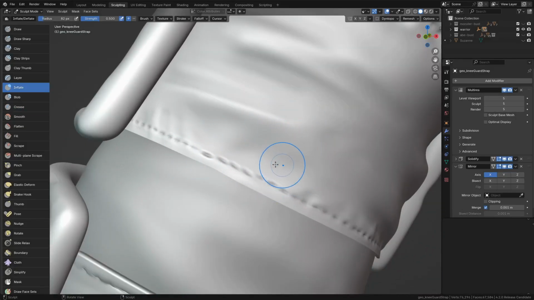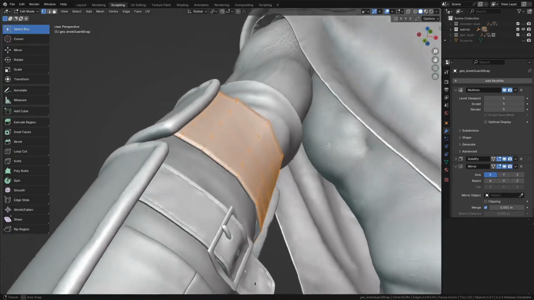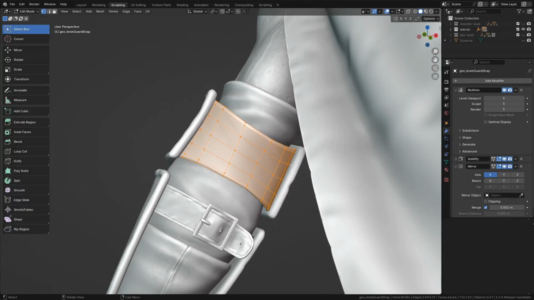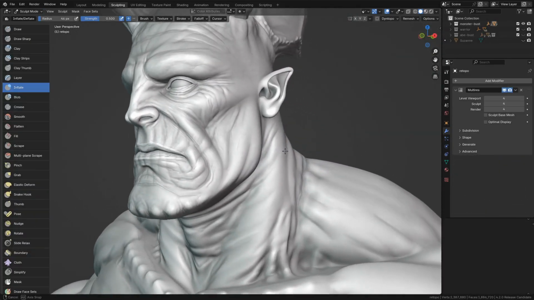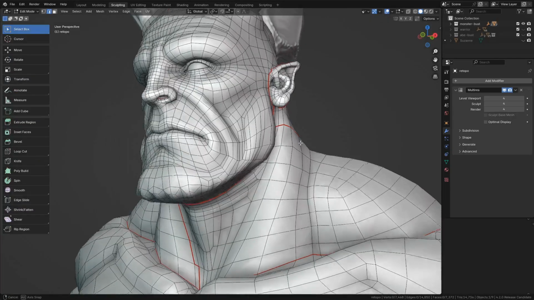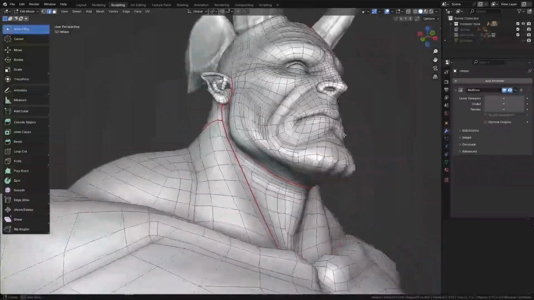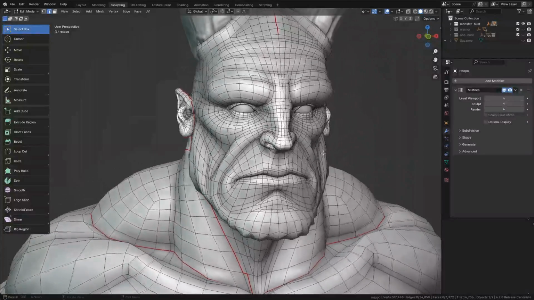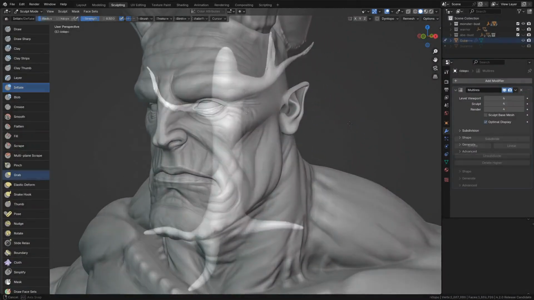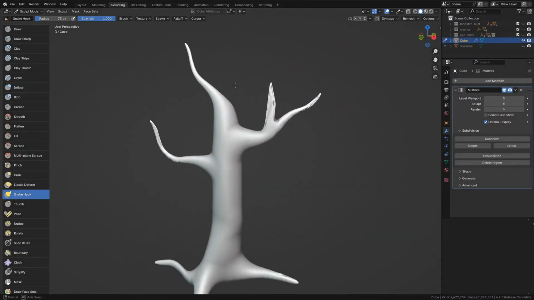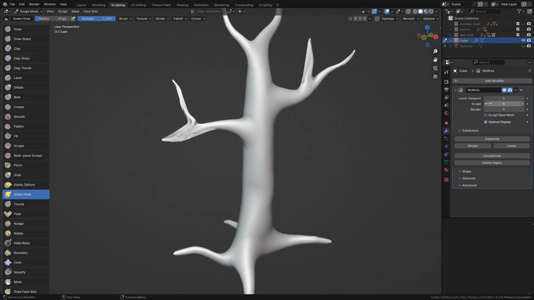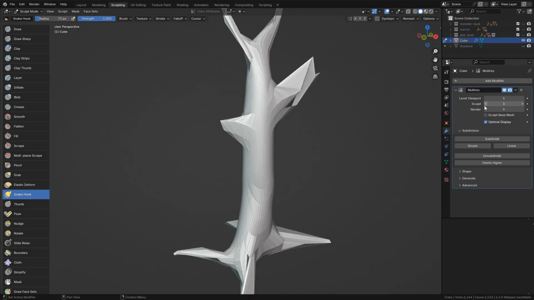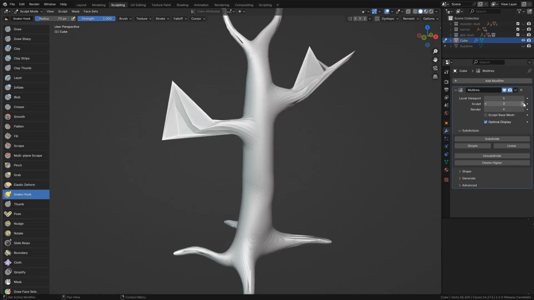The biggest con of multi-res is its dependency on a base mesh. If your base mesh is a close approximation of the intended final shape, then multi-res will perform optimally. Like in the case of this detailed character, the base mesh is exactly what the sculpture needs, no more and no less. Catmull-Clark subdivision quadruples your poly count with each level, and that's why you want a close approximation at your base. If your base mesh is a poor approximation, then your polygonal resources will be imbalanced and sculpting will be very limited. As you can see here, trying to sculpt a tree from a sphere.